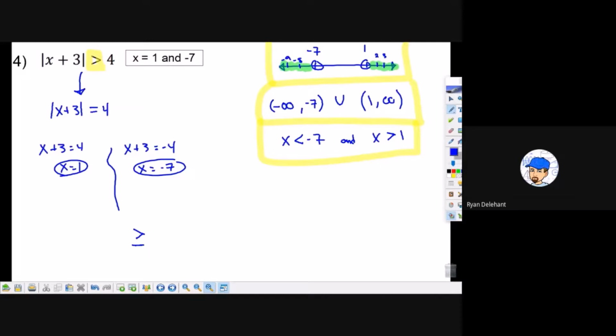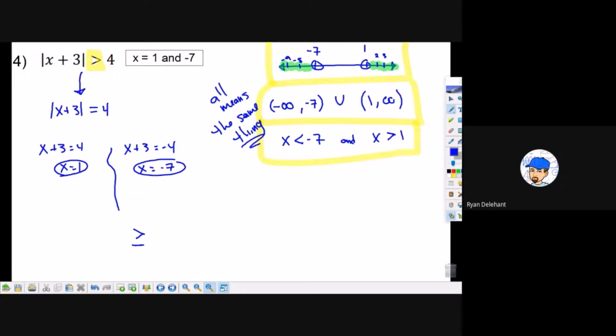Depending on what assessment and what practice you're getting, you could see this written as just inequalities, like this. You can see this written as interval notation. You could see the answer written as the line. So we want to practice all three so that we know that they're all the same thing. And that's the key with this. All of these things mean the same thing. They're all three representations of the same interval, practically interval notation and inequalities.